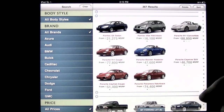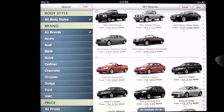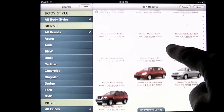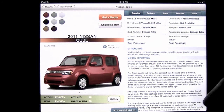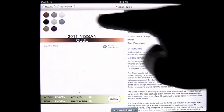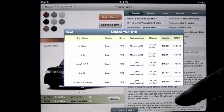Let's go back to all brands and now there's more than just Audis — they're in alphabetical order. We can fast forward to P and we've got Pontiacs, we've got Rams, and so on. Let's tap into something neat — let's go after the Cube. I tap on the Nissan Cube and it pulls up a load of information. I can change the body color to black or other colors up there.